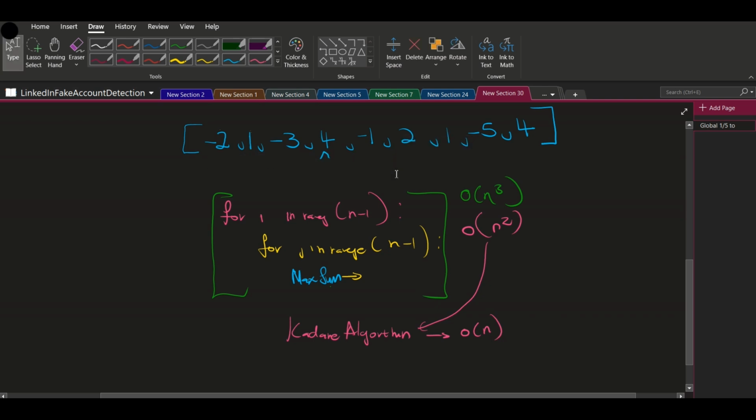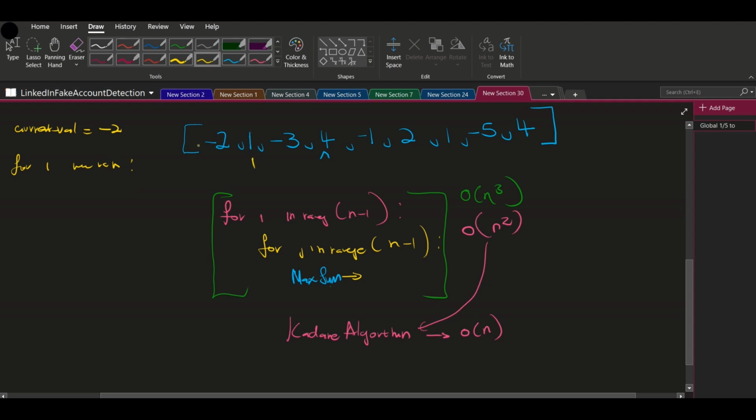But the point here is that we store the current element, because we're going to start at 0. So let's say we start with the current element and we store -2. Our for loop is for i in range of n, and our loop starts at 1.